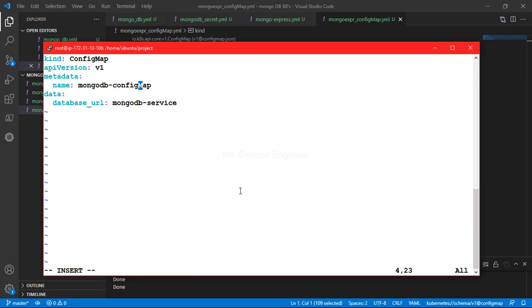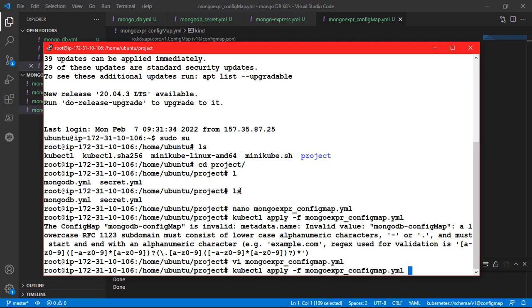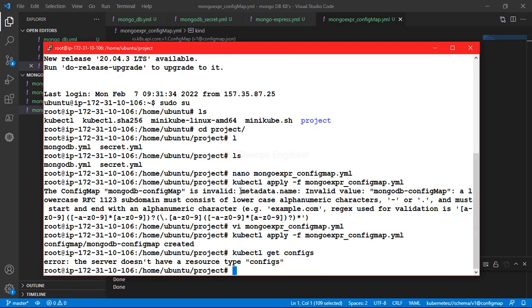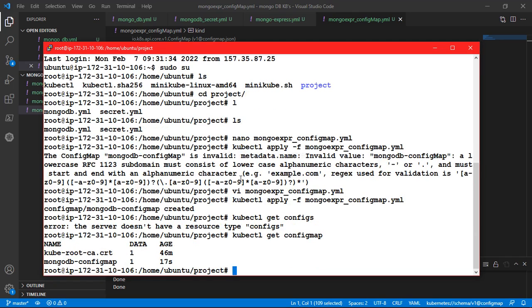Okay, smaller case, fine. Let's run this again. Okay, you can see the config map has been created. Now let's check kubectl get configs, I think. You can see, right, this is the config map we have created.